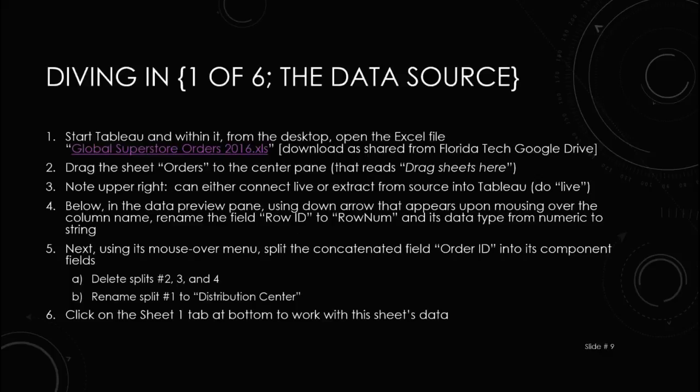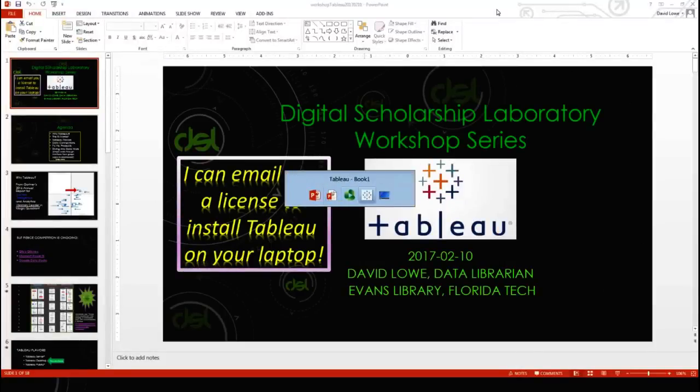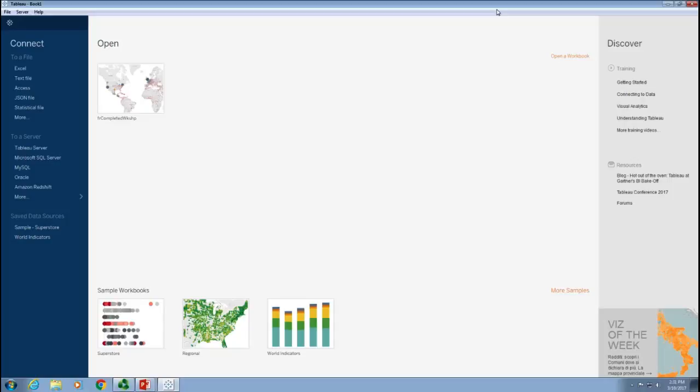So we're going to dive in, and the steps are on the slides if you access them from the DSL workshops page, and I'll mostly just be talking through all 6 of these step slides as we go through Tableau itself, the demo. So we open up Tableau. Again, I can email you a license for the semester, or you could also get, as a student, a free trial as well. The data we're going to use I can also make accessible if anyone wants that.